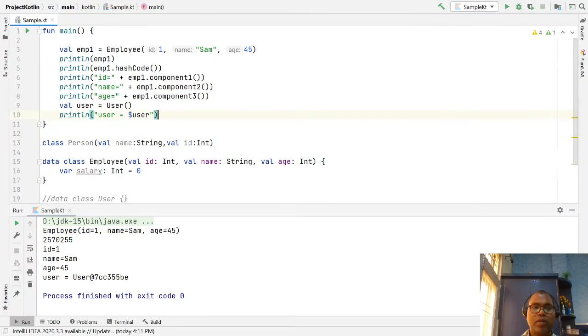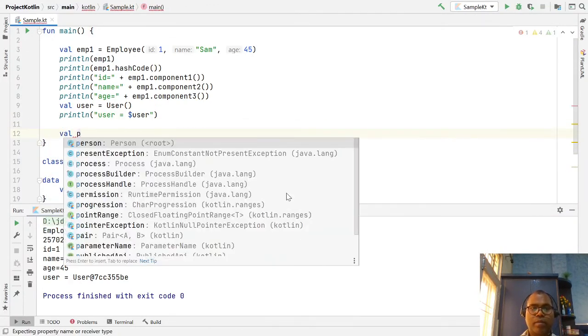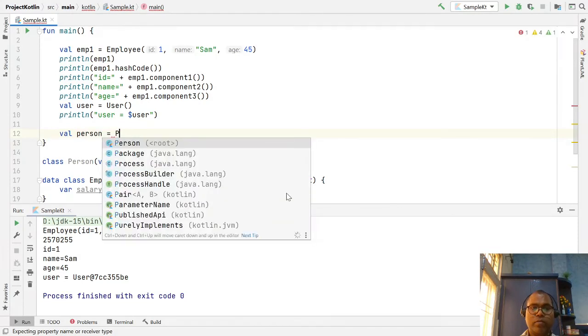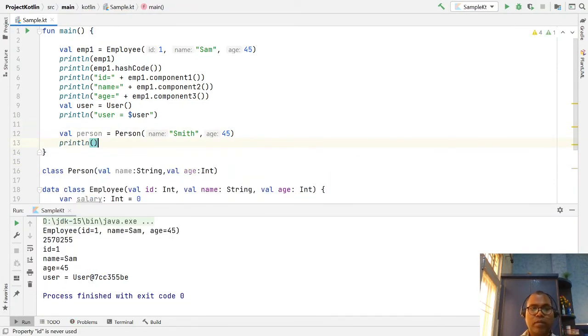Okay, now let's say I create a val person equal to Person, and here I pass, say, Smith and id equal to 24. Let's add age. Okay, so here person1, person1 age.